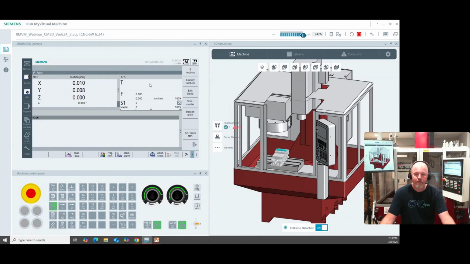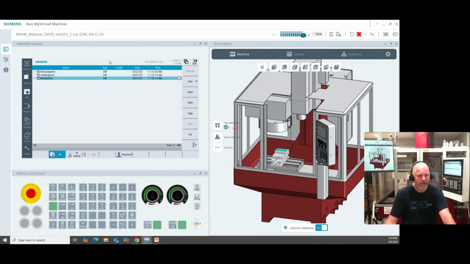If any of the people in the audience are used to SinuTrain, effectively what you have on the left side is the HMI and the machine control panel. But what we get now is not only that, but we have the whole 3D space. So now I can bring in my work holding, my tools, my workpiece. But what we need to do is take a look at the HMI side, and look at the program to see if I made this mistake, which I don't believe.